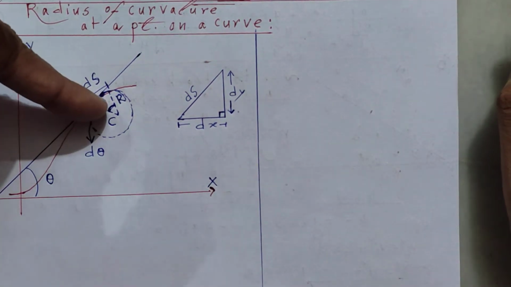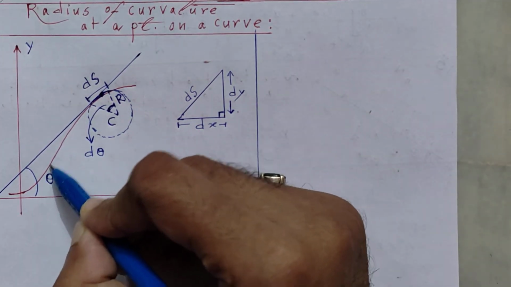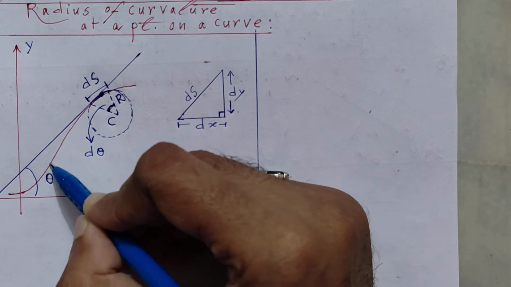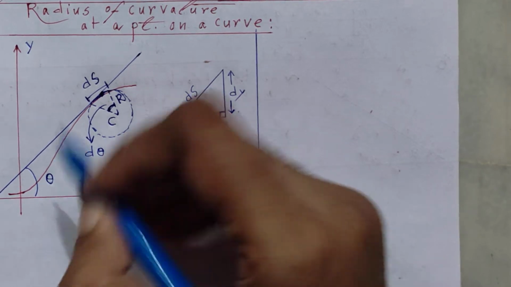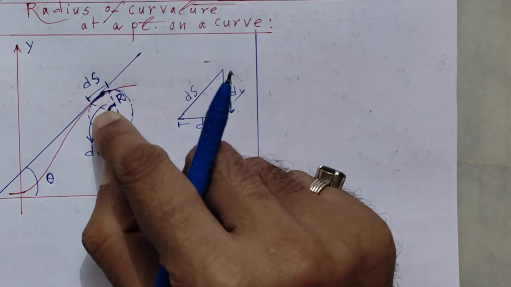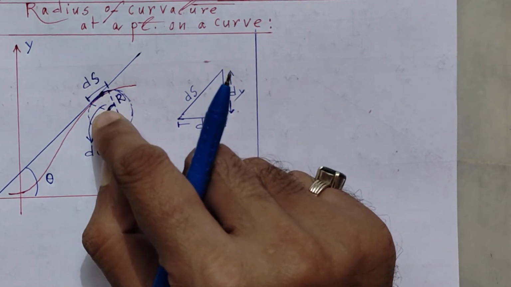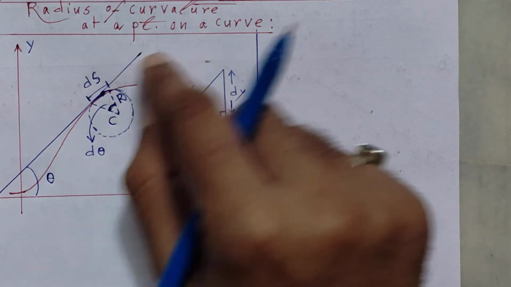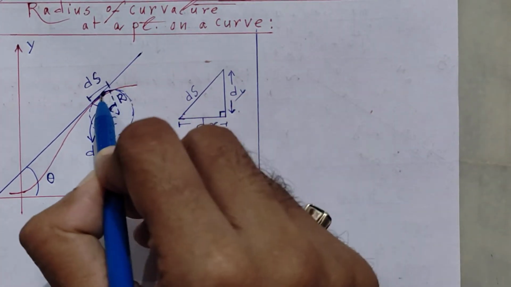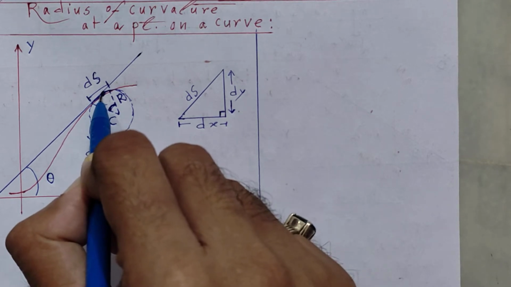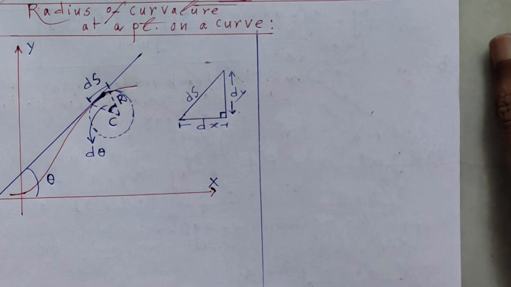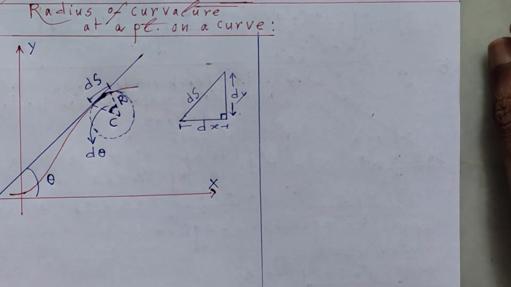And this radius of curvature will vary from point to point on this curve. If I take a small element here, the value of radius of curvature that I will get here will be entirely different from the radius of curvature that we will be getting here. Okay. So if I want to find out the radius of curvature at this particular point, then how will we do it for any curve? It's a very useful concept at the +2 level physics.